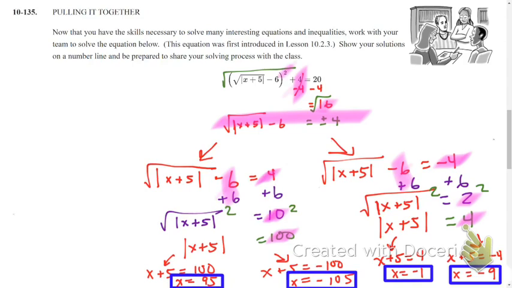And so that gets rid of that radical, and now I have the absolute value of x plus 5. On my left side, I have the absolute value of x plus 5 equals 100. Because it's an absolute value equation, I set it equal to 100, and I set it equal to negative 100. So there are 2 numbers that are 100 spaces from 0. And then on my right side, I do x plus 5 equals a positive 4, and x plus 5 equals a negative 4, and the rest should be history.